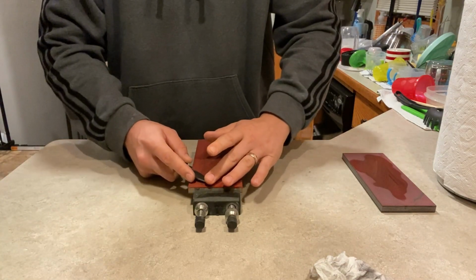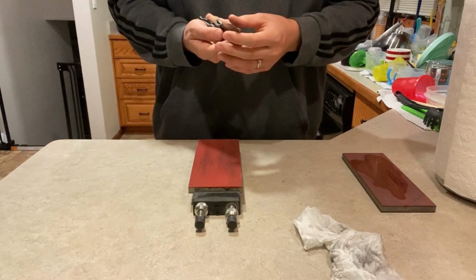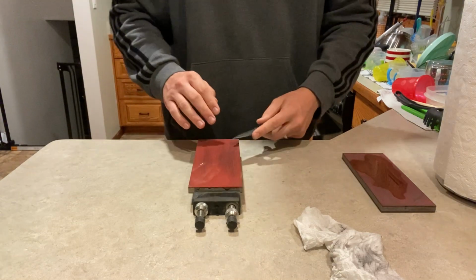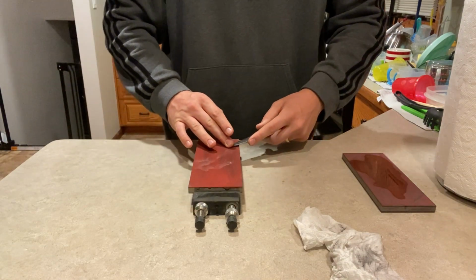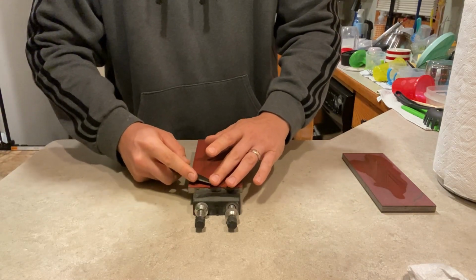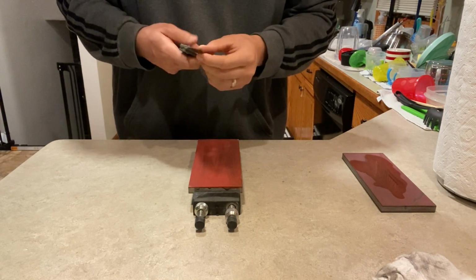I can tell I convexed this right side at some point. Kind of what I was alluding to earlier. Too many stones in a progression, you make a mistake. I'm gonna keep beating up on this thing a little bit before we go to the strop. Just because if you rely on your strop to do all the work, then you're never gonna get a good result.